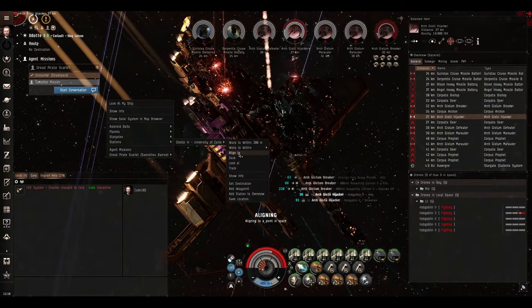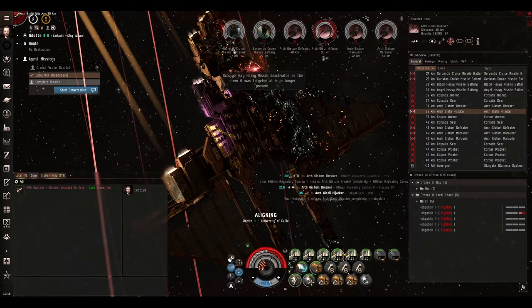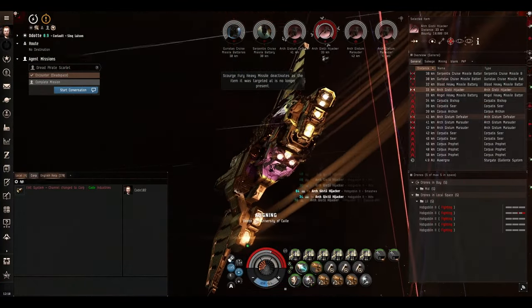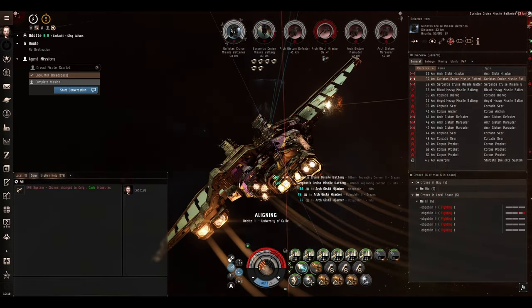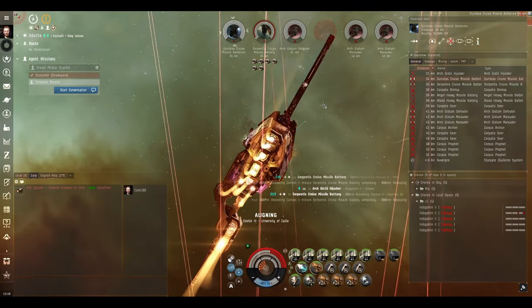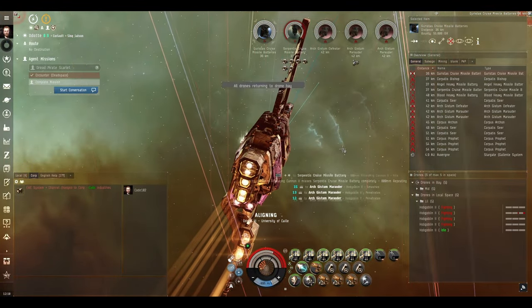Gonna have to align to the station. Okay, we managed to kill one ship. See if we can't destroy these cruise missile batteries, because these things hurt a lot. I'm just aligning to the station in case we have to escape. Bring the drones back.